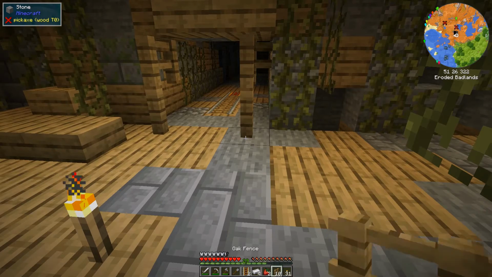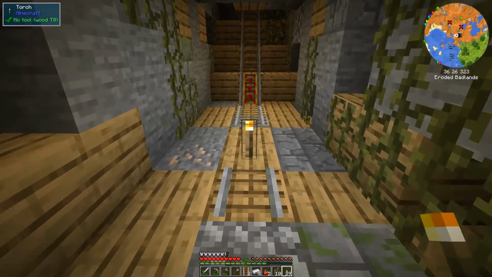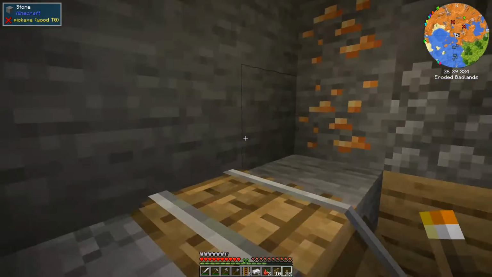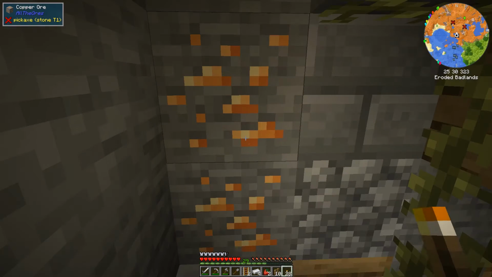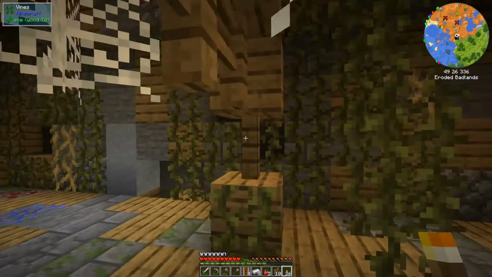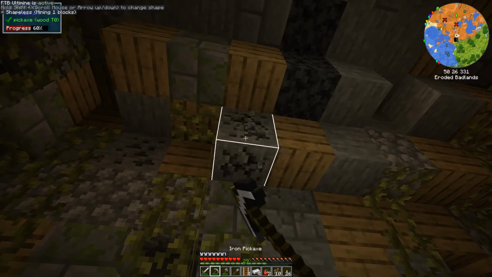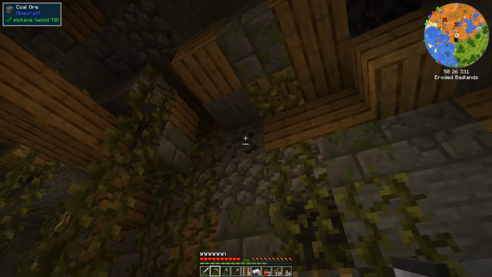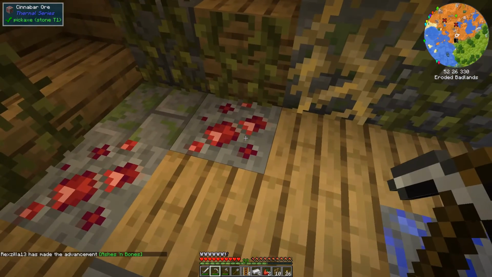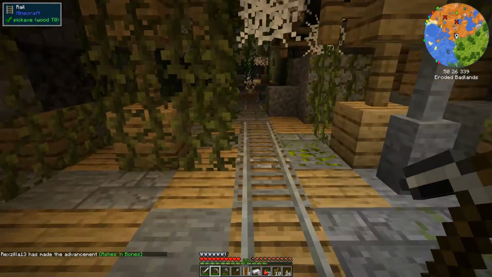Let's go this way. Okay, but be careful, there's Blizz on the roof. This one goes up a bit. That's it. Okay. Let's clear it out. There's copper over here. Yeah. There's a zombie, but that's it. No Blizz. Thank you, spiders. What do we got? Cinnabar ore. Ooh, cinnabar ore. And a skeleton. I'm out of here.